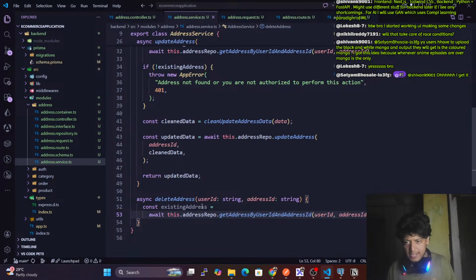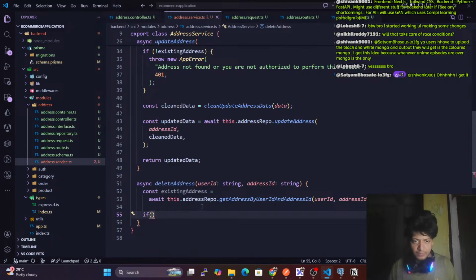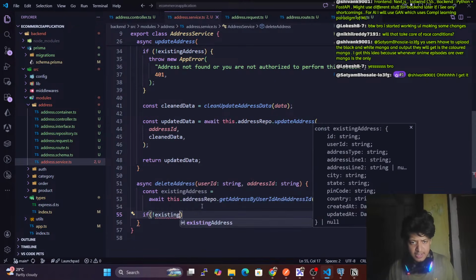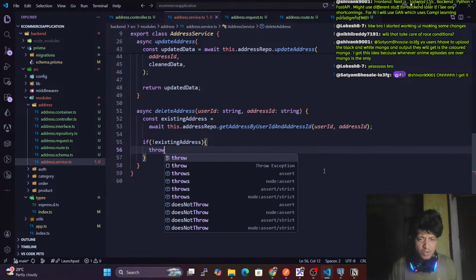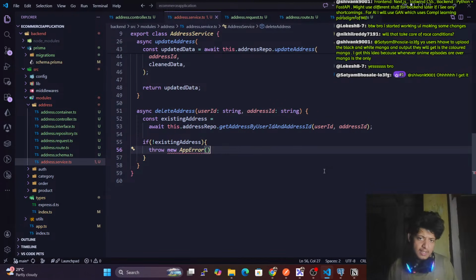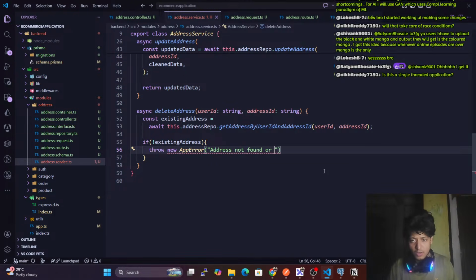Okay, and if there is no existing address, it will throw new app error, and this will be address not found, or you are unauthorized to perform this action.